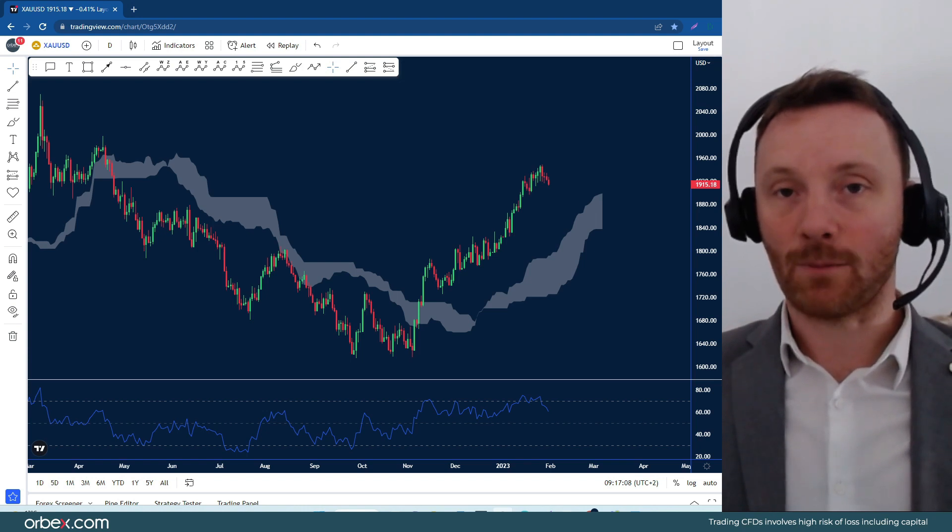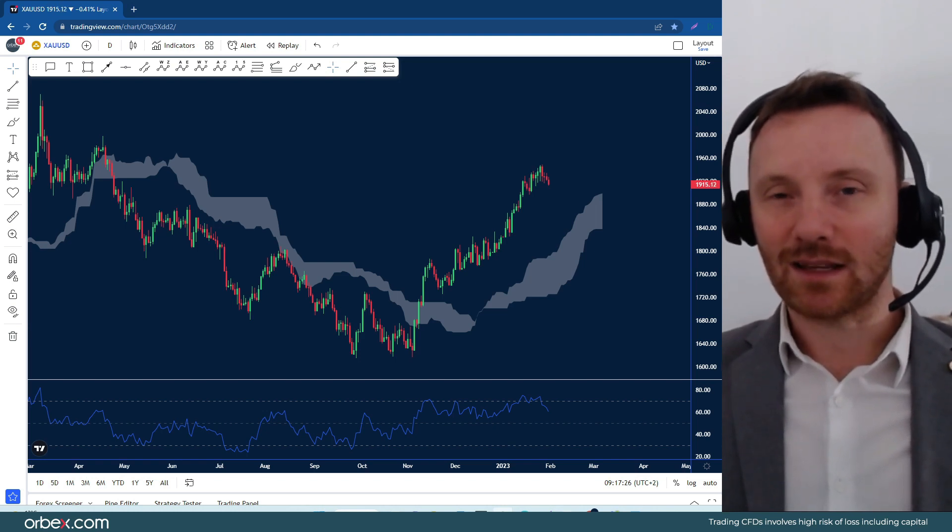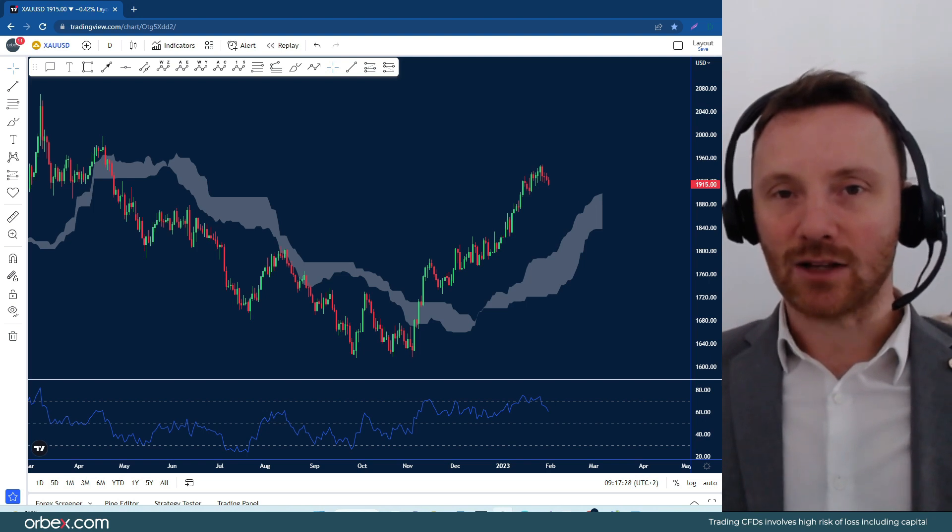We saw this triple bottom confirm that there was going to be an upsurge and over $200 movement in that respect. But now we're going to see what's going to happen in the next few trading sessions. Is there just a slight correction in gold? Will there be another upturn? But this 1950 handle seems to be a very heavy resistance for the yellow metal, as it's just trading at the moment in the 1915 area.